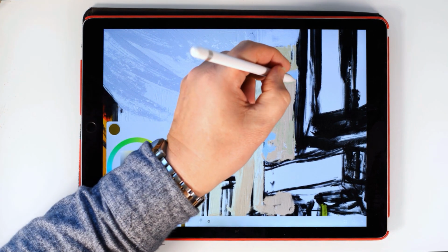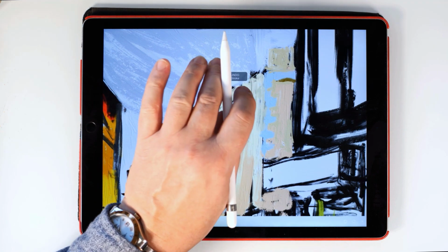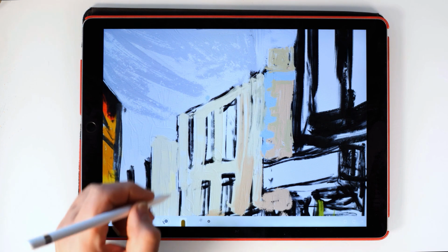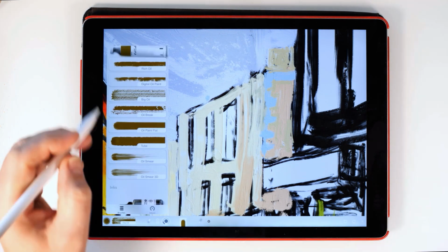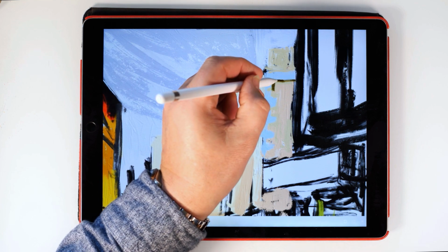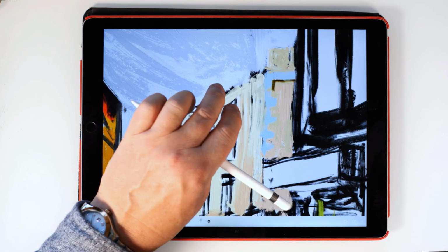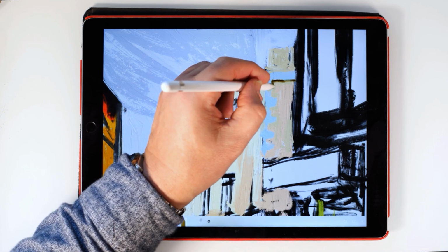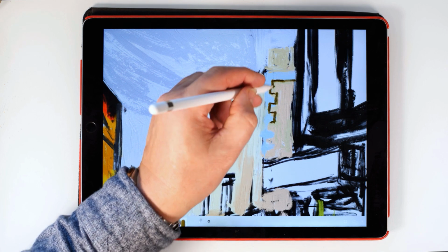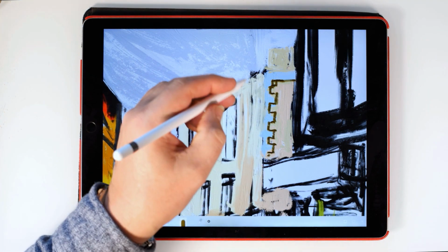Some shadow. Whoops. Let's have a quick look at the... I might change the brush because I want something a little bit rich oil, a little bit thinner. That's too big. Yeah, that's what I'm going to do. I'm going to go back over this with the blue.